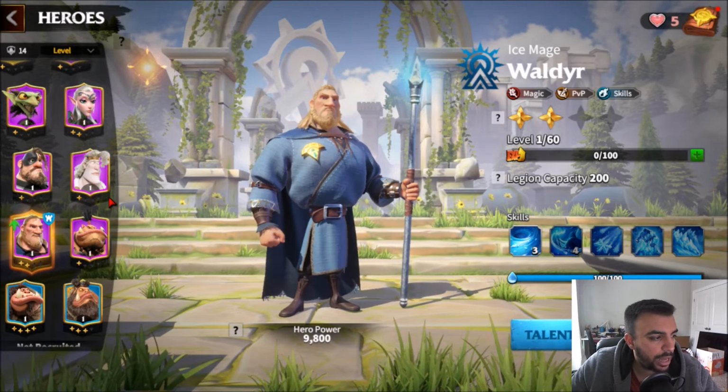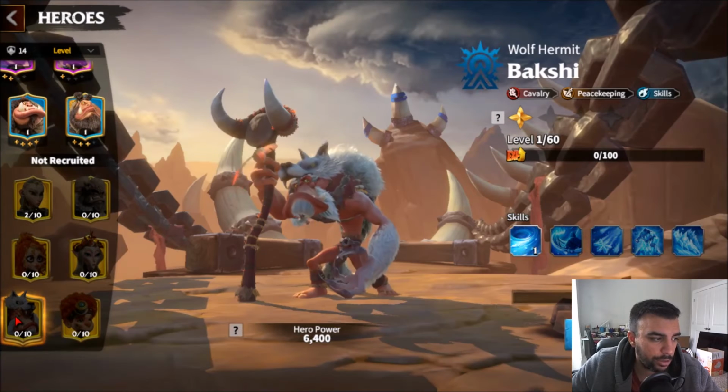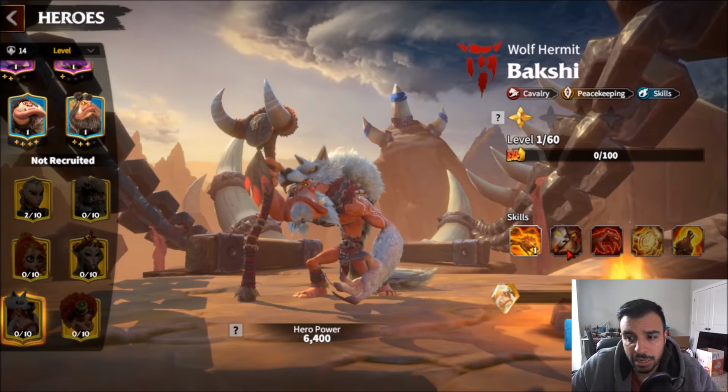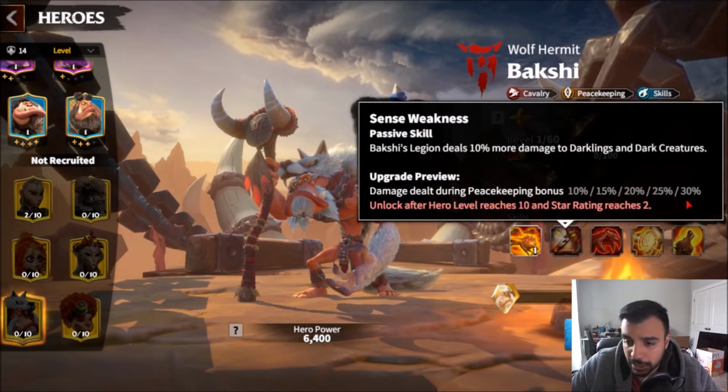Okay. Then we get to the 9 legendaries, right? So we're going to start with Bakshi. So Bakshi, I got 2, 1, 3, 4. Again, with the new Peacekeeper, Cav, and he has skills attached. 2 is going to be for the peacekeeping damage up to 30%. That's really good.